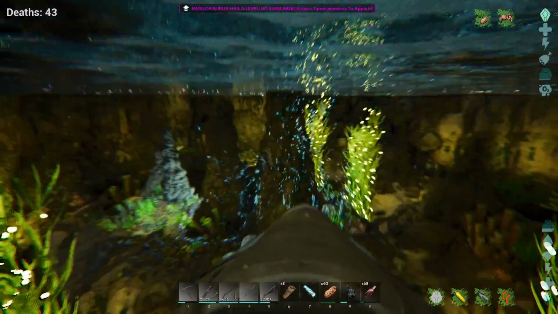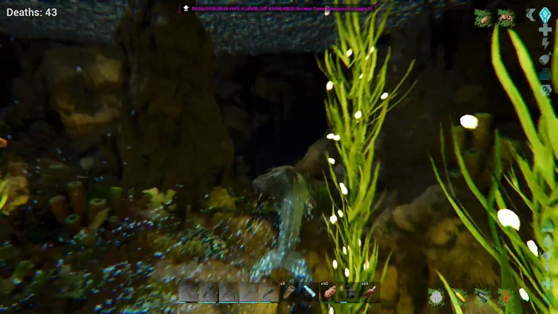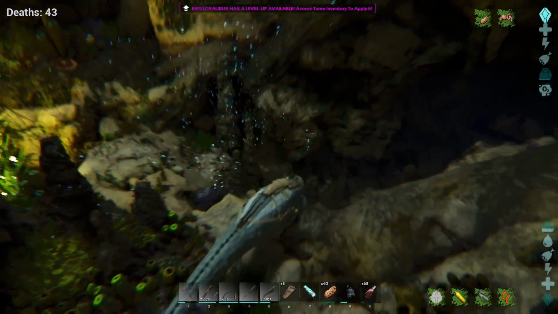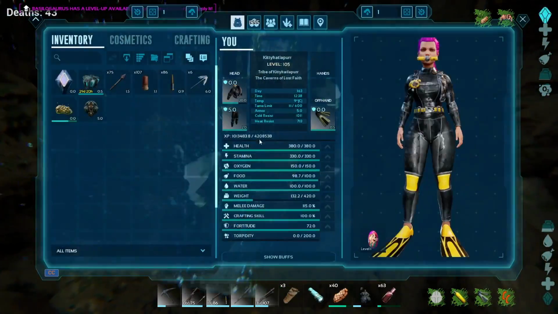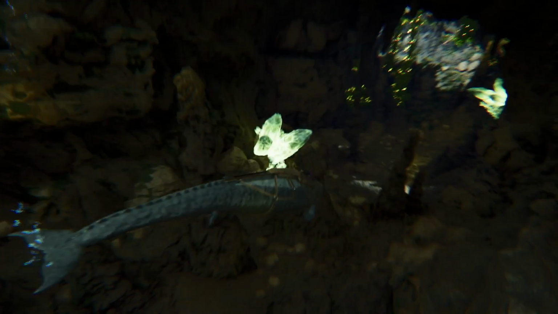Now to get back out of here. Where did I come from? I think I came from this way. Oh god, did I get turned around? We came from the dark way. We're going to go down the dark way. I think that looks about right. So now we're going to stay to the right hand side and hopefully get out. And literally, it did not take long at all. As you can see, my scuba tank isn't even halfway done.